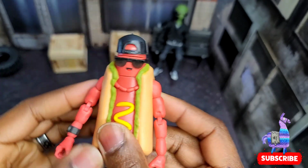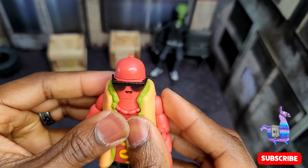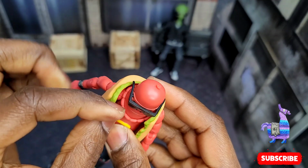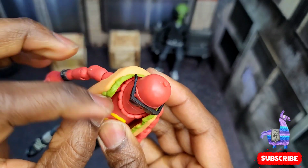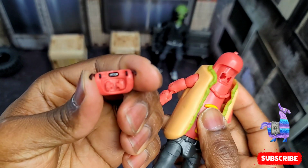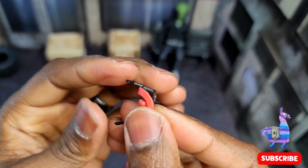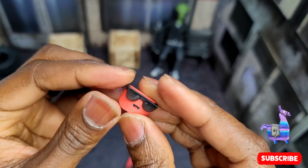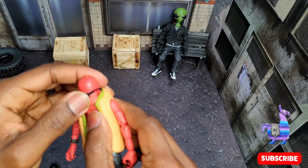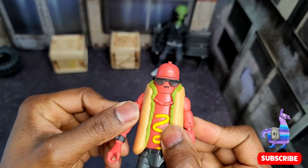He came with an alternate face sculpt where it's like a yelling mouth, and I had a little bit of a difficult time taking his face off, so I want to show you guys how to do that. So what I did was I just pulled back on the buns, and I dug my finger in between that little section right here, where that separation is, and I just pulled back. I was trying to be careful not to pull on the glasses because I didn't want the glasses to pop out of his face and probably break. I mean, they do feel a little bit flexible, but you know how it is, man. When you pull too hard on some things, they'll just snap on these little $20 toys. So be ever so careful. Look at that, it snaps back in. Be ever so careful when you're changing that face out.